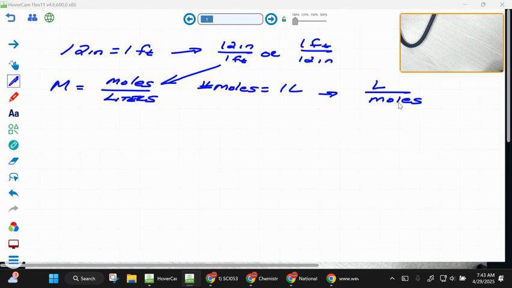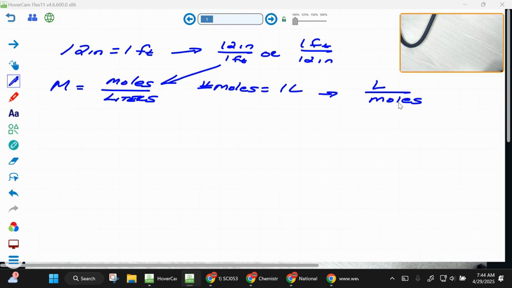Now, what I didn't do a good job of stressing to you yesterday is this formula over here, ladies and gentlemen. This can be used to find a molarity, the moles over the liters. And that was some of the problems we were working yesterday at the end of the hour, and I'm going to give you some time to go back and work on some in a few minutes. You could find a molarity given this information.